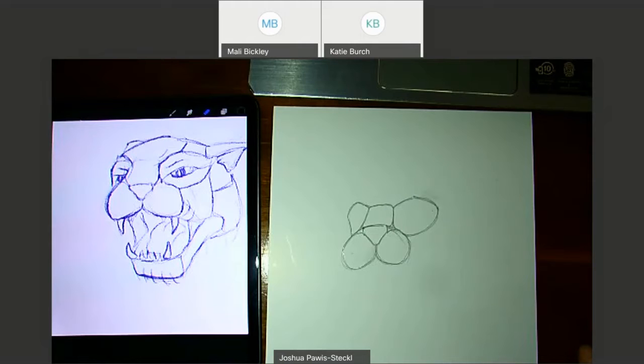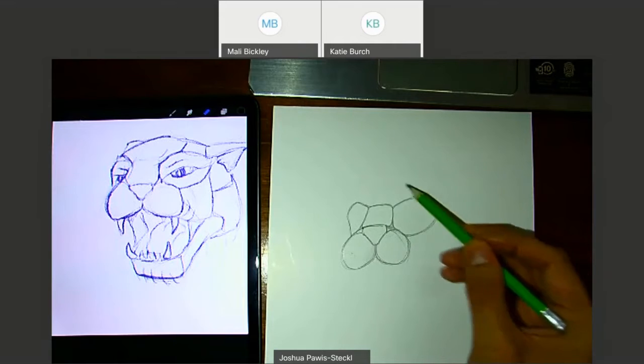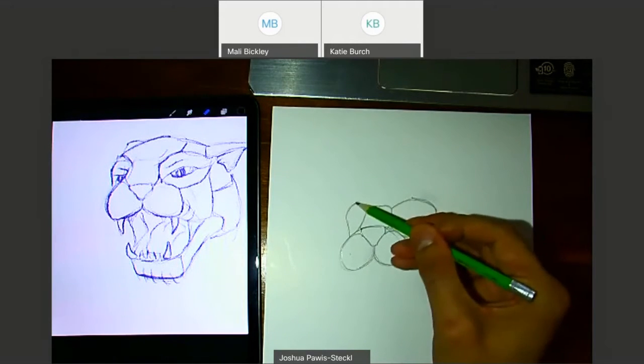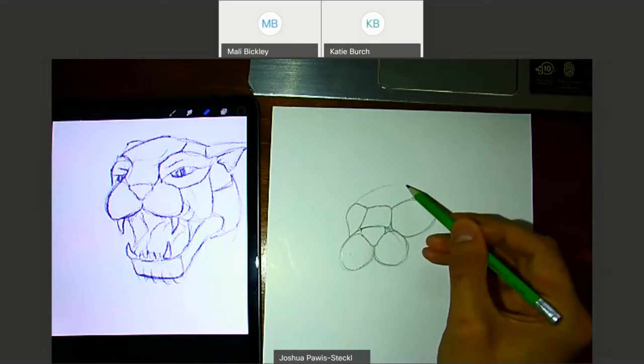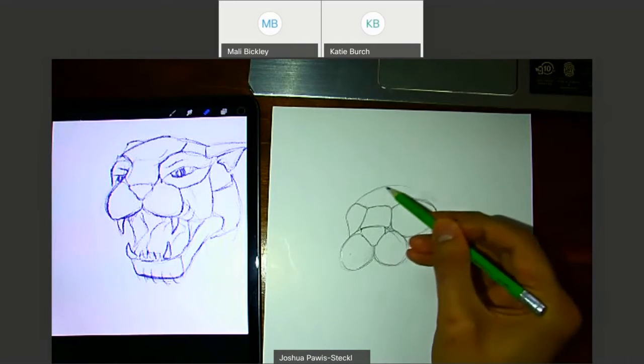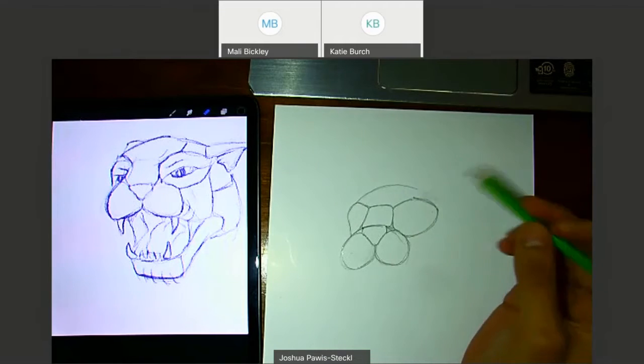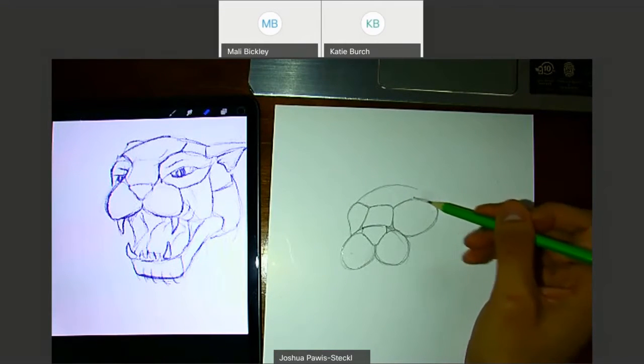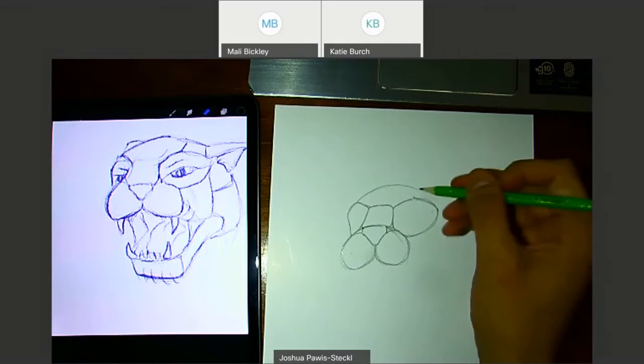Hey, we could draw his forehead next, which would just be sort of a curve. Crescent shape. Half circle, just like that. It doesn't completely attach to this part of his eye or this part of his face.